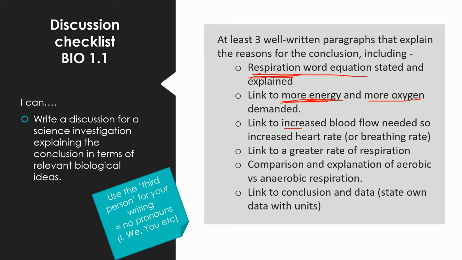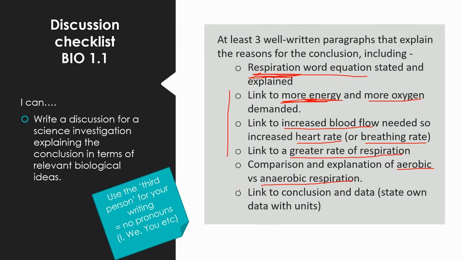And therefore, we've got an increased blood flow because our blood carries our oxygen to our muscles. So that means our heart rate has to increase to get the blood to our muscle cells, and our breathing rate has to increase to get the oxygen in and also to get rid of the carbon dioxide, which is a waste product from respiration. So more exercise, faster exercise means a greater rate of respiration, and that links up to increased blood flow, increased heart rate, and different kinds of exercise, different types of respiration. We can talk about aerobic respiration and anaerobic respiration.